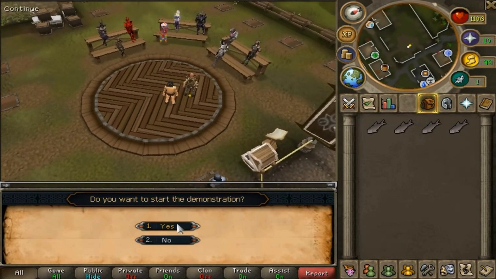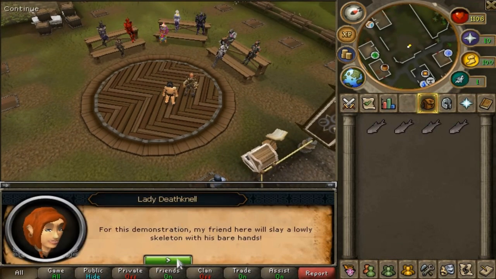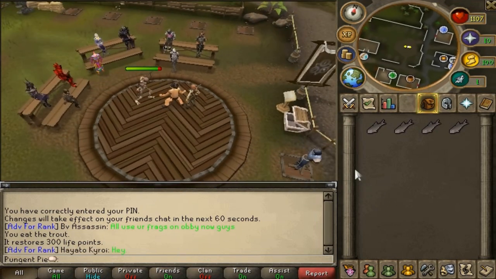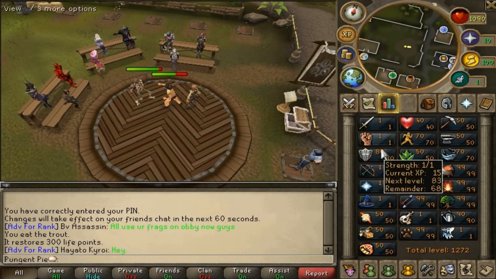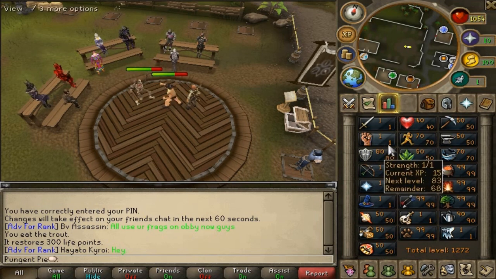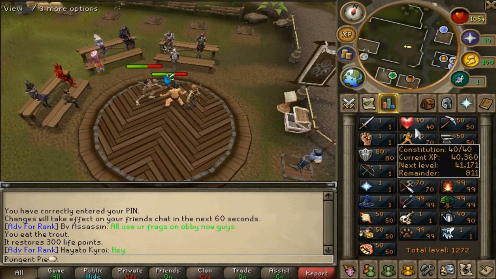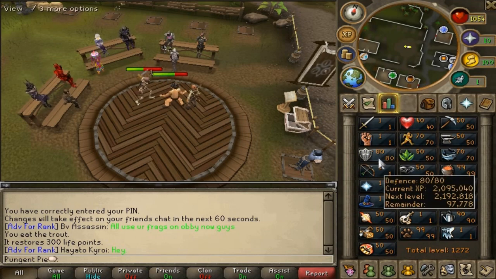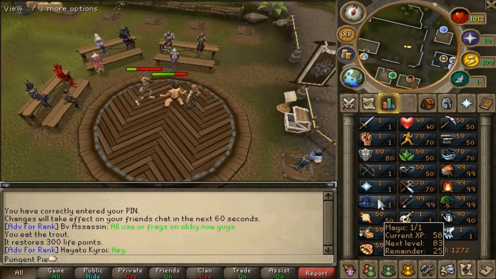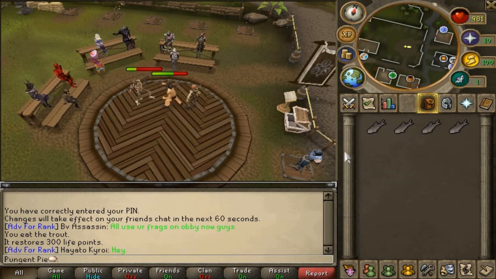Do you want to start the demonstration? Yes. Okay, so you need to kill a skeleton. Alright, what's my XP on? 954. I don't think I'm gaining any XP for this then. I probably won't hit it much, to be fair. I'm just checking my XP so carefully. 1658, okay, that's good. Alright, I'm getting a little bit pwned, but I shall win.